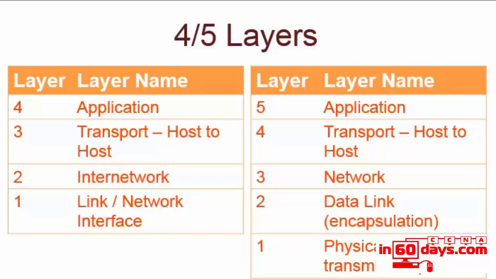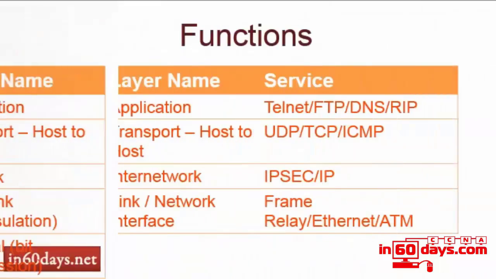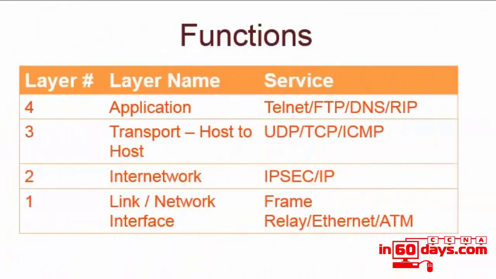For the exam, I recommend you know mainly the 5-layered model, because it's pretty easy to remember the 4-layered if you can remember the 5-layered model. You also need to know which functions map to which layers of the TCP model: the application, the transport, the internetwork, and the link layer. So pause the slide, print out the notes, and commit this to memory.